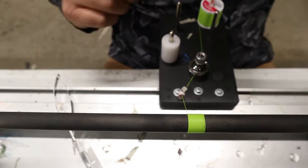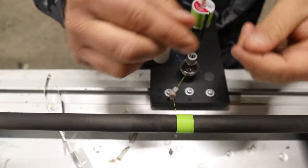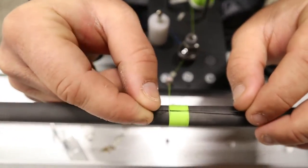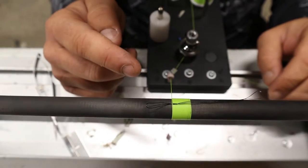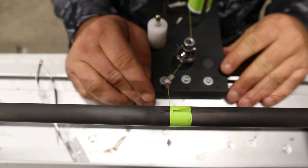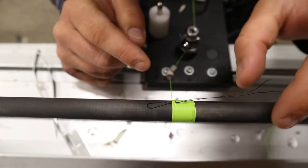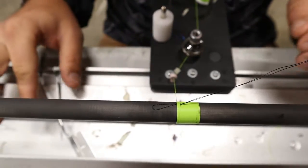The next thing you're going to do is tie down the end of it. You take a piece of threading and make a loop, then you'll slide that in underneath the thread. You want to wrap about four or five more times — or even more than that. Then we're going to cut the line off the tensioner, put it through this loop, pull it through, and the threading is going to go up underneath and tie it down.